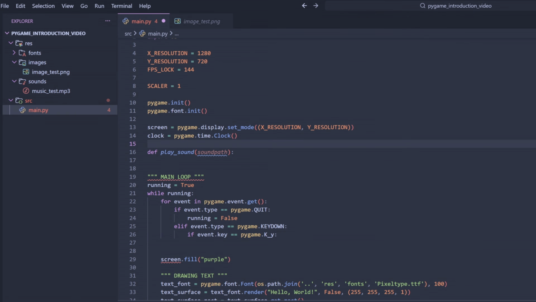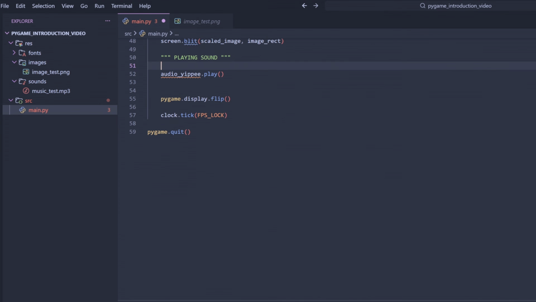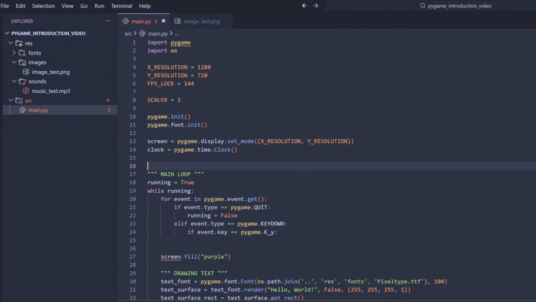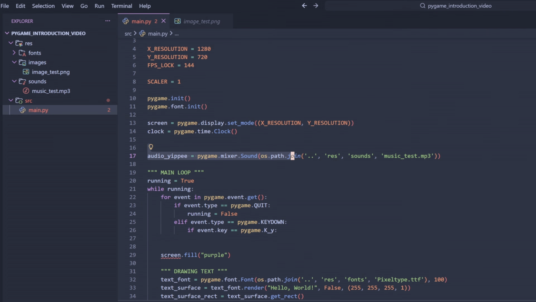In our case, let's get rid of that. Let's take this, copy it, and put it right here. In reality, we will initialize it, so audio_up is the sound. Now we have the folder in which it is, and the file itself.